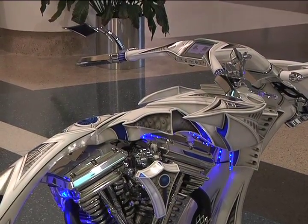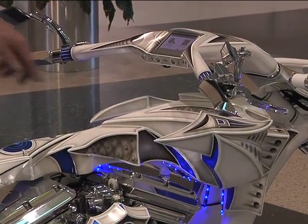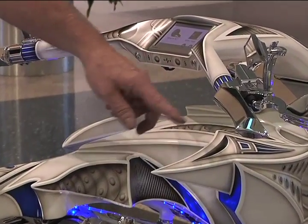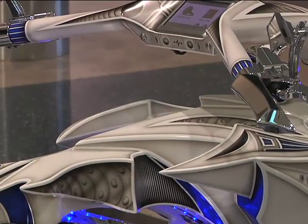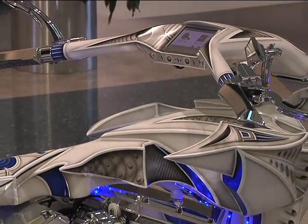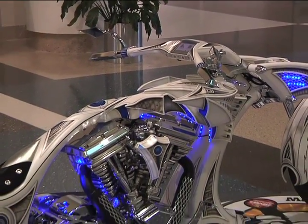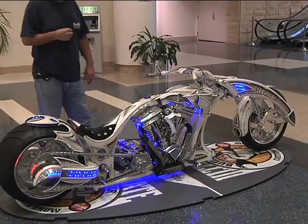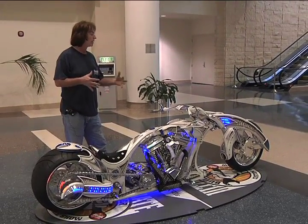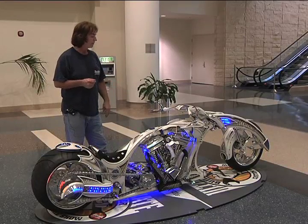And the point of the paint was to not be a very, very busy paint job, but to really accentuate all the different panels, and that's why each one is highlighted, to show off how many facets there are to this tank. You know, there's a tremendous amount of metal work involved in this, and the most important purpose of the paint job was really to accentuate the metal work rather than being a mural type of a paint job. And by the same token, I wanted it to still have a very modern, spacecrafty kind of a feel, and I feel he did a really, really excellent job in achieving that.